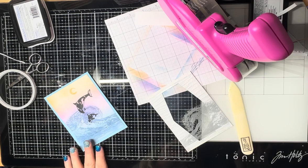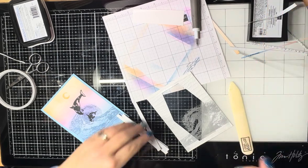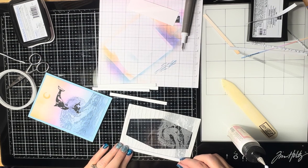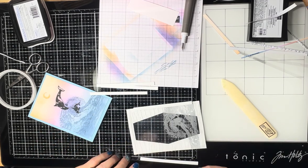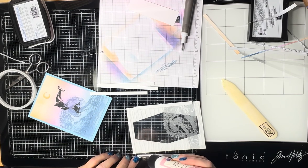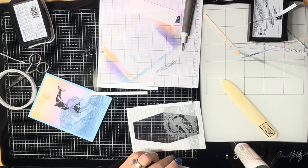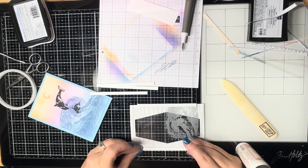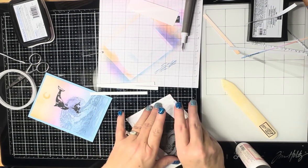So here's the part here. So what I'm gonna do is I'm gonna come in here with our little strips. I'm gonna put one down on either side here. There we go. Oops, I guess I kind of need my glue pen out of there. There we go. And this is going to take a second to dry, but that's okay, because we've got some other things we're working on here. So we're just going to line that over here and give it a minute to dry, and we're going to do the same over here.